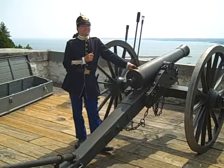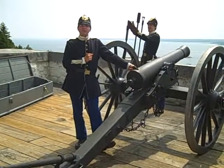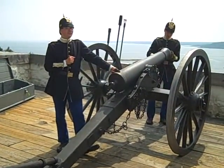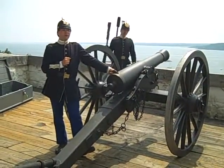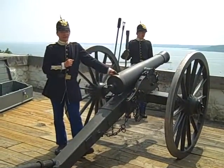Well, our gun is now clean and is ready to be loaded. And for you folks today, your salute is going to be 3 ounces of black powder wrapped in that historically accurate tinfoil. Now, the soldiers in the 1880s would have been using a cloth bag. However, that had a tendency to throw little bits of flaming cloth onto the park in front of us, and we've been told not to do that anymore.